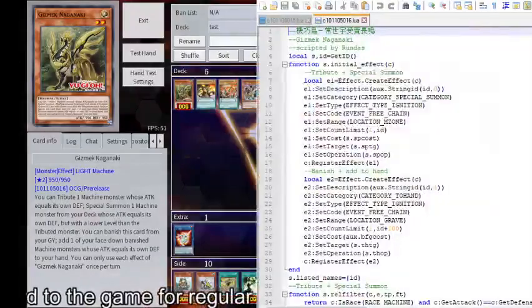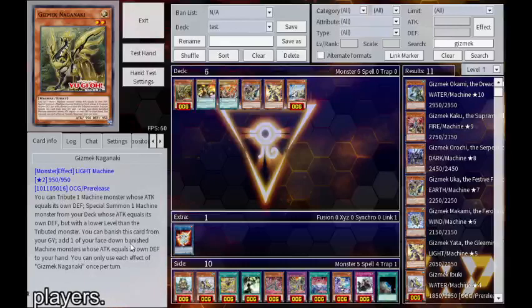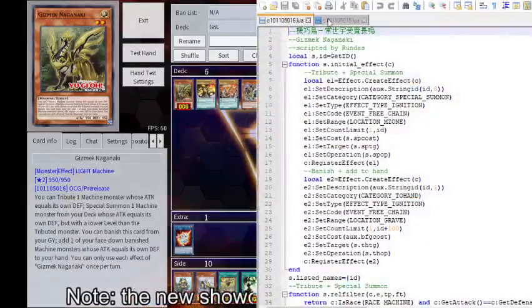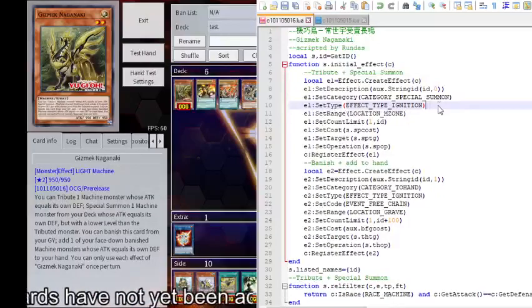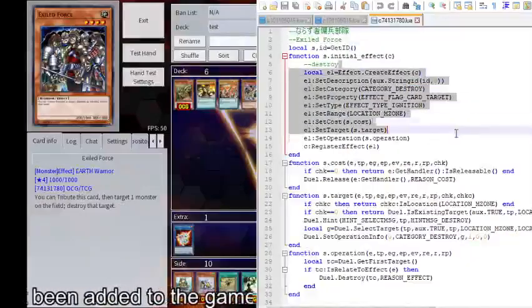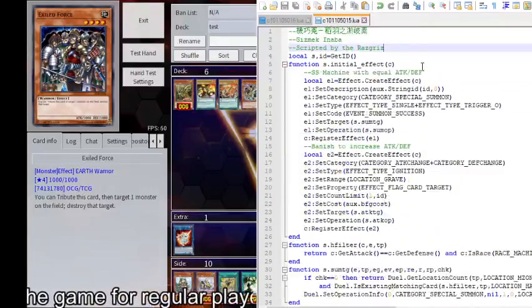Naganaki. You release one machine with equal stats: special summon one machine from your deck with equal stats but a lower level. You can banish this card from your graveyard: add one of your face-down banished machines with equal stats to your hand. You can only use each effect once per turn. Okay, special summon. Ignition. You don't need a free chain for ignition; the chain for ignition effects is handled by the game itself.